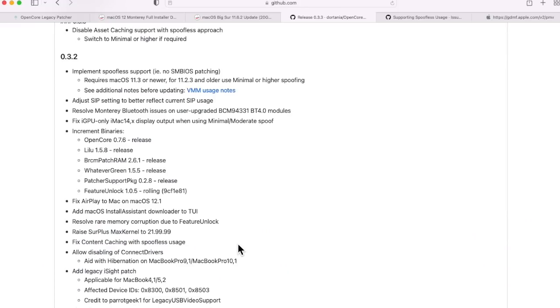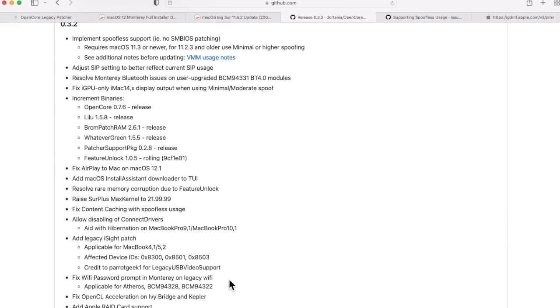So back to the change list here. One of the important things that was implemented was the Wi-Fi password fix, or the Wi-Fi password prompt in macOS Monterey. So if you went up to the Wi-Fi icon here and clicked on connect to Wi-Fi networks and it wouldn't load the window to enter your password, that was a big problem, and that was fixed in this release, and that's really great, because a lot of people were having that problem. The workaround was to go into network preferences and do a manual connection to that endpoint.